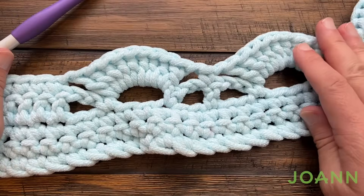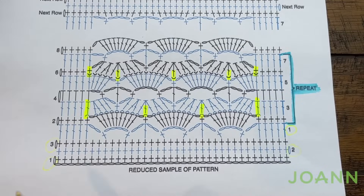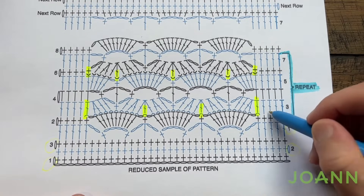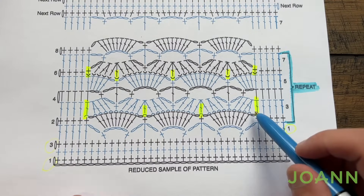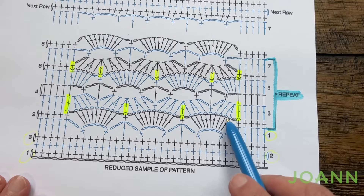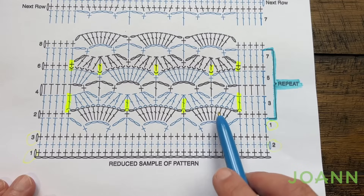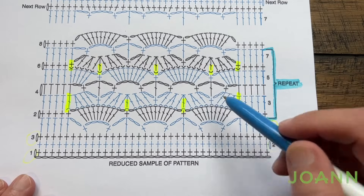Perfect — this is what it will look like, beautiful. We're going to turn and move to row number three, and this is when the game plan changes. In row number three we're going to do a chainless double crochet, then double crochet just the next three into the regular stitch, and this one here we're going to use a back loop only. You'll see there is a chevron that is turned upside down. If you look at the stitch key it says this was worked in the third loop of the back of the work.